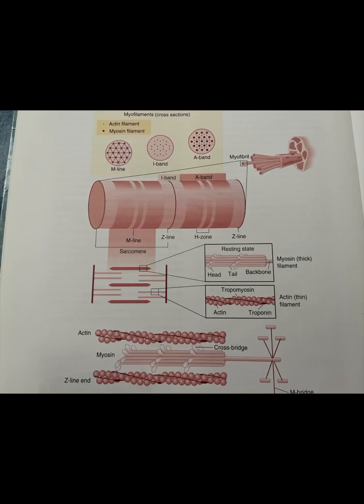Before myosin cross-bridges can flex, they must first attach to the actin filament. When the sarcoplasmic reticulum is stimulated to release calcium ions, the calcium binds with troponin, a protein situated at regular intervals along the actin filament that has high affinity for calcium ions. This causes a shift to occur in another protein molecule, tropomyosin, which runs along the length of the actin filament in the groove of the double helix. The myosin cross-bridge heads now attach much more rapidly to the actin filament, allowing cross-bridge flexion to occur.